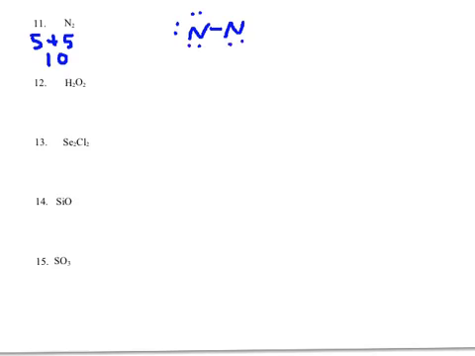I'm 2 pairs short, so for each pair I'm short, I'm going to draw a bond, and I'm going to erase a pair. So I'll erase a pair here, and I'll erase a pair here. There you go. Now normally I would draw the lone pairs here and here, but once we start making molecular models, 3D models, we'll see it doesn't matter.